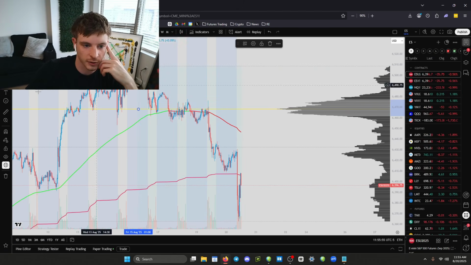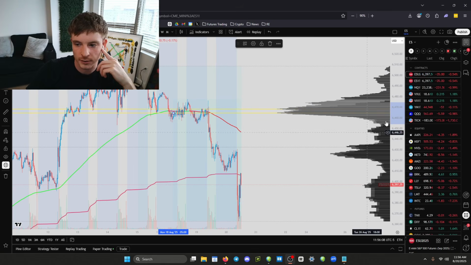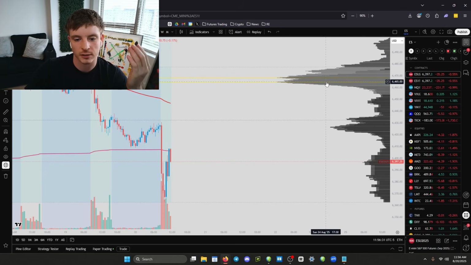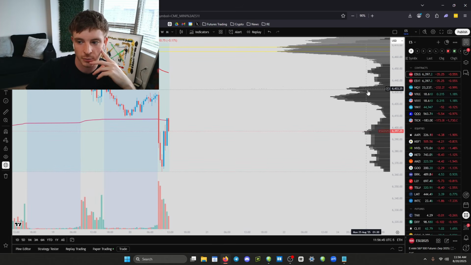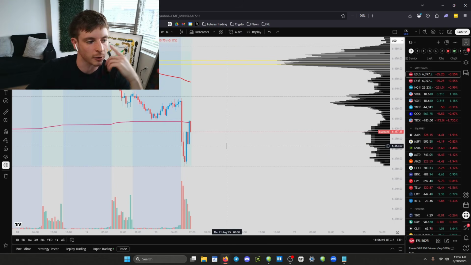So if I just anchor this volume profile, once again, it's right here in the volume based section. If I anchor it to that high, on the right side of the screen here, you can see that it creates a volume profile for the time that I put it at and on. This is just some ways you can use a volume profile, and the same things are going to apply. If you want price to move higher above this 435 price, you want to see buyers accept in here, you want to see volume transact in here, and more often than not, it's going to move decently quickly through the low volume areas if they're being accepted.